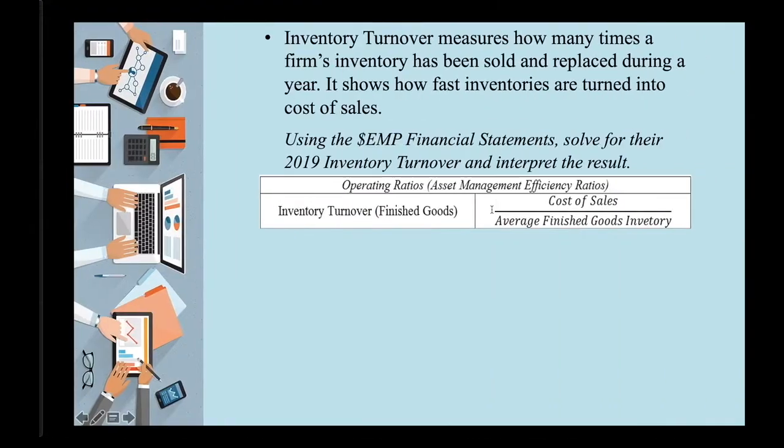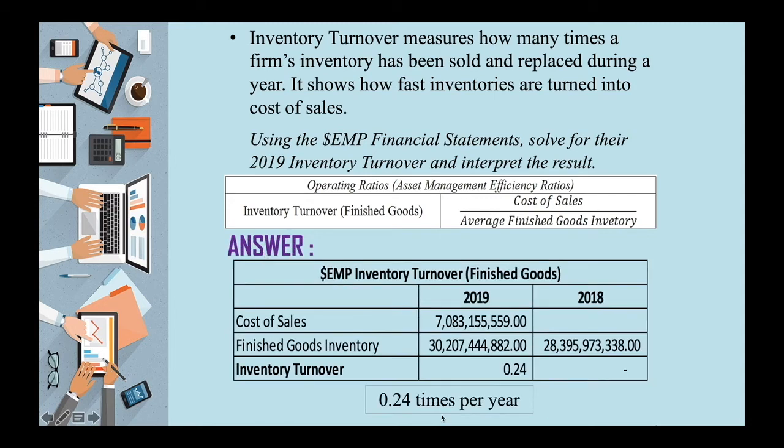Now, what this 0.24 means? Check natin kung tama tayo. Ayun, 0.24. Ibig sabihin, sa isang taon, nung umikot yung inventaryo nila, 0.24 times lang, hindi pa umabot ng 1. Ibig sabihin, kung meron tayong ganitong amount of stock ngayon, hindi siya napalitan lahat, totally 100%, sa loob ng isang taon. Medyo mabagal. Though, I'm not into the historical data ng Emperador. Wala akong data ng historical kung paano ba yung movement nila, kung normal lang ba to or mabagal na ba to. Pero yun nga, hindi umabot ng 1. Hindi napalitan lahat ng stocking level nila.